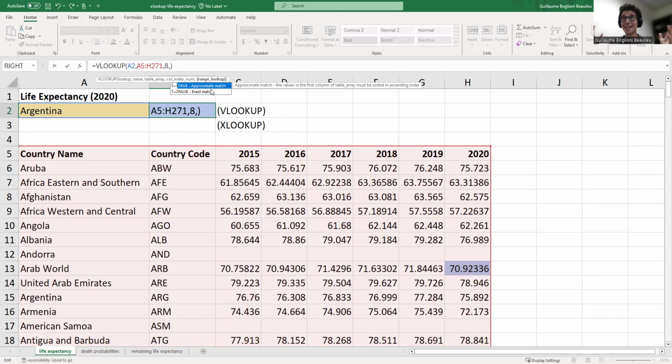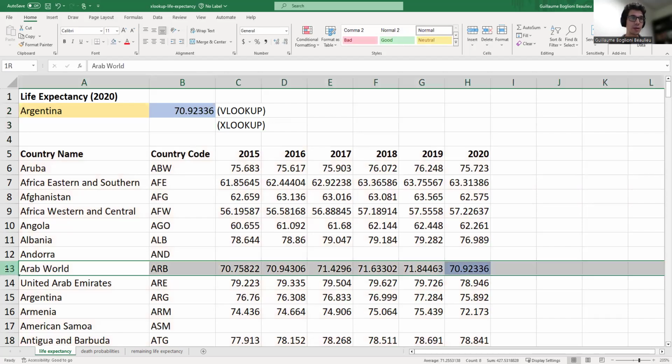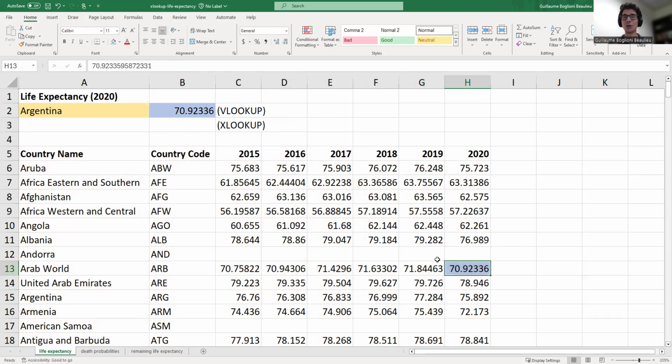And so Excel is actually looking for Argentina, but it's satisfied with an approximate match to Argentina. And here, I frankly don't know why, but it is satisfied with this. Arab world, for whatever reason. Argentina starts with AR, so for whatever reason, Excel is happy with AR, Arab world here. So it's not the right answer, of course.